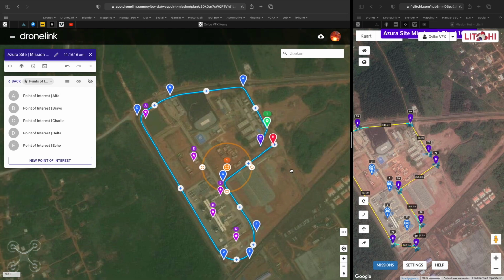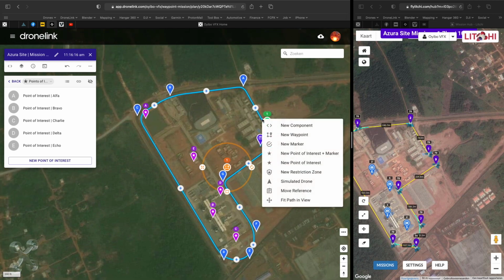When all the points of interest are set, we will add the markers. They will control what the camera is doing with that point of interest.